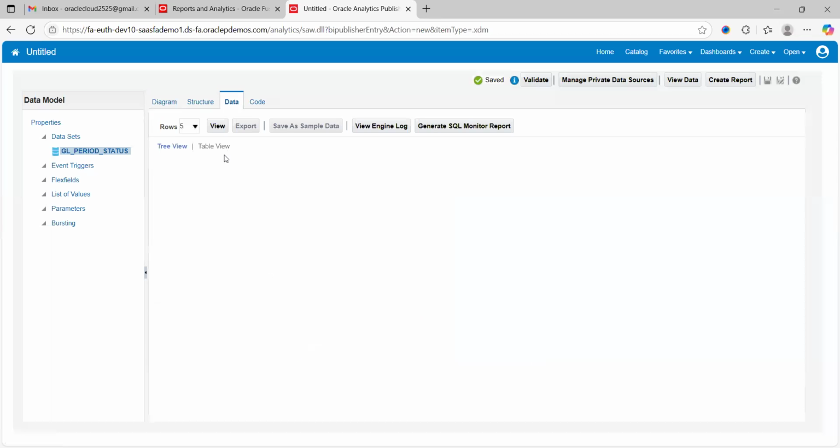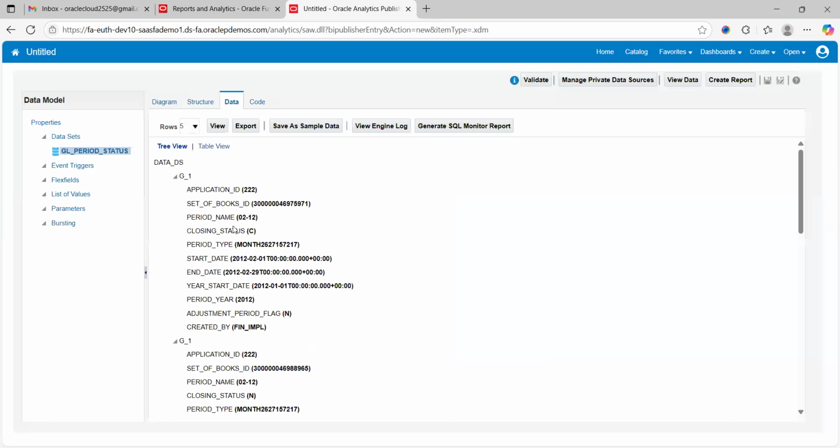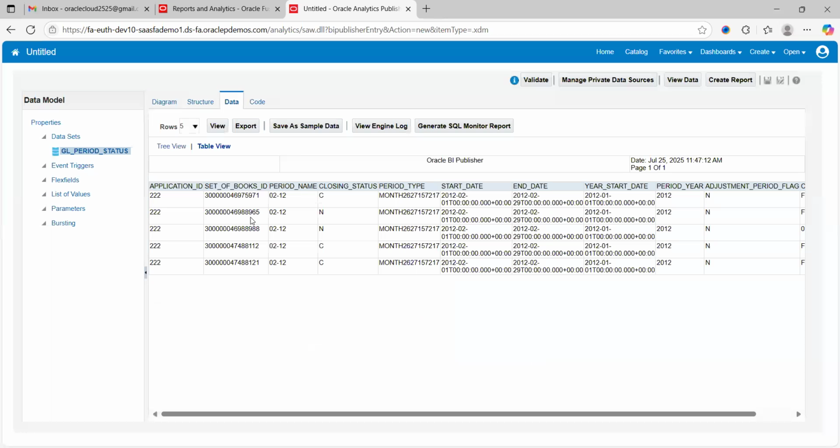Click on data, sorry, view. See here, there are multiple sets of books, that's why multiple rows are coming here. If you want to restrict to only a specific set of books ID, then it will give the proper details for you.